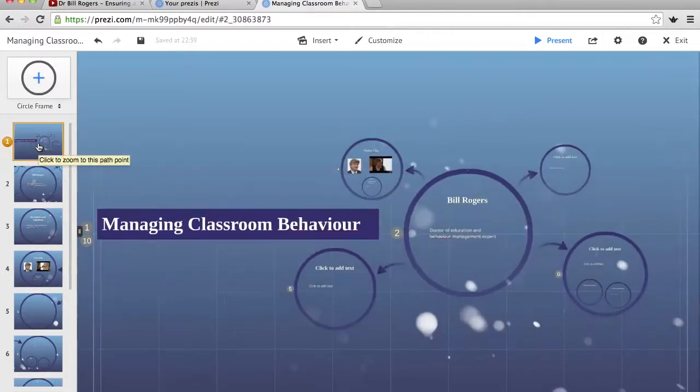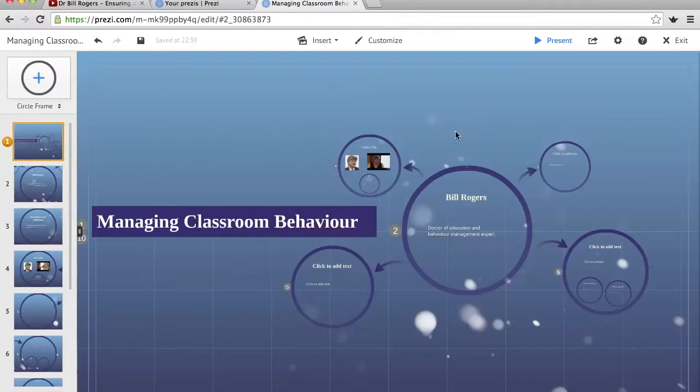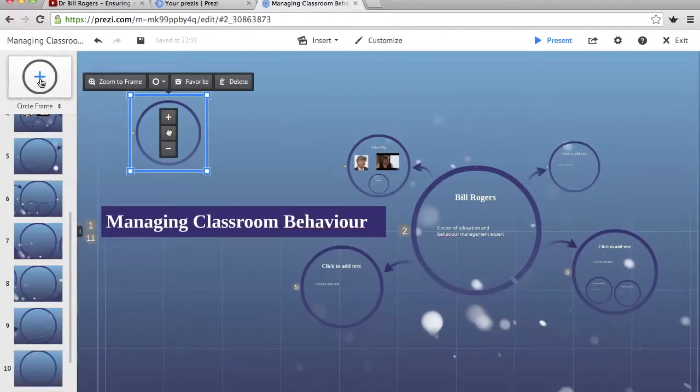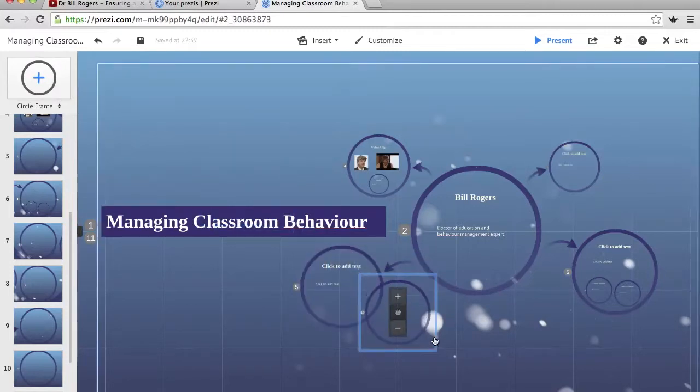At any point, I can click, come back in here. Now, you might think, great, I'm getting on well with my Prezi, but I've only got 10 frames. How am I going to fit all my content in there? Up here, you've got the option to add a frame. If you left click, it will just literally plonk that frame onto your Prezi. You then might need to move it and include it into what you're doing.